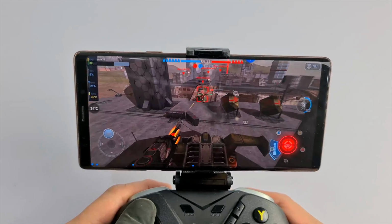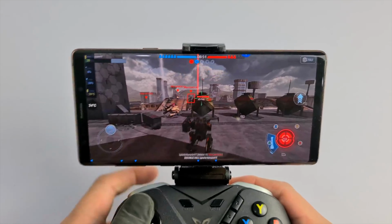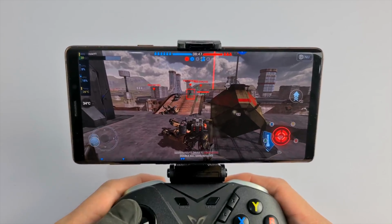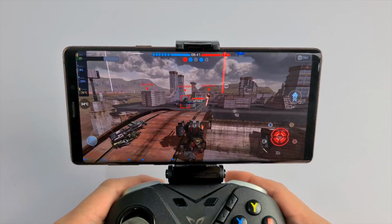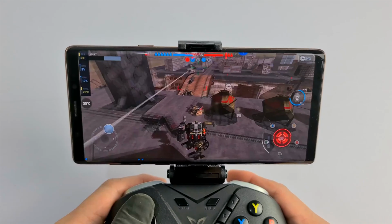In this video, I'm using my Samsung S20 Ultra along with my FlyDigi controller, and everything is working great. See also that I left the button mapping on the screen for you to see how I use and how I mapped it. Here are my feedbacks using the FlyDigi controller on War Robots.